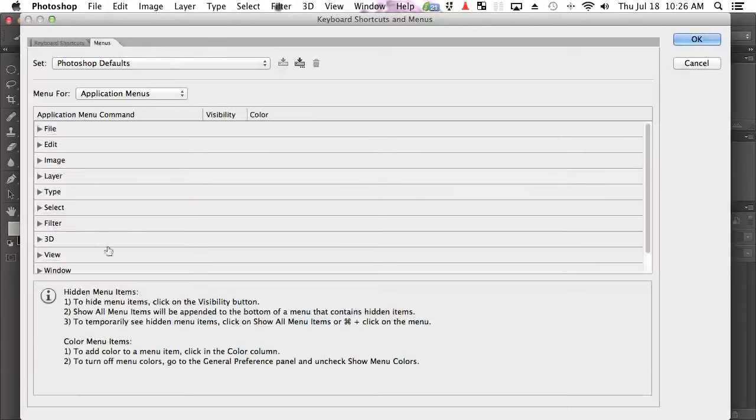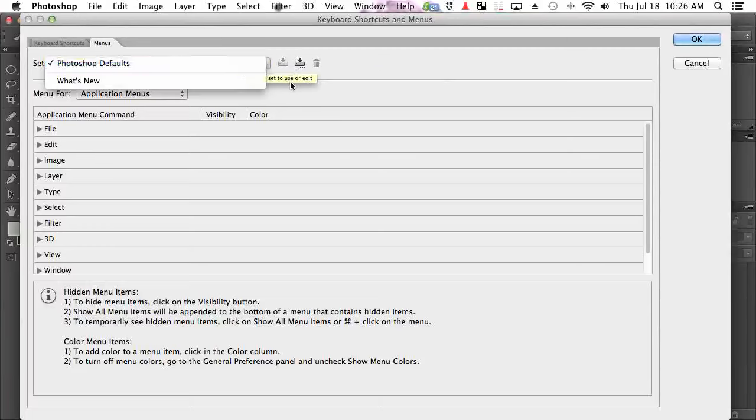You can also change around your menus. To be honest, I just leave these pretty much exactly how they are already. If you really wanted to, in the application menus, you can create new menus, by the way, if you'd like to do that. I don't know what this button is. I'll just create a new set based on the current set of menus. That's how you do that, basically.